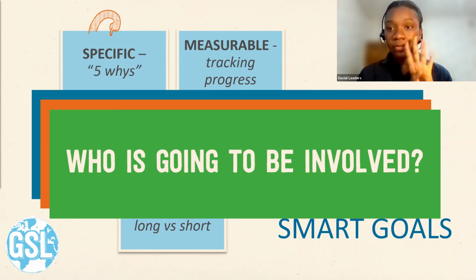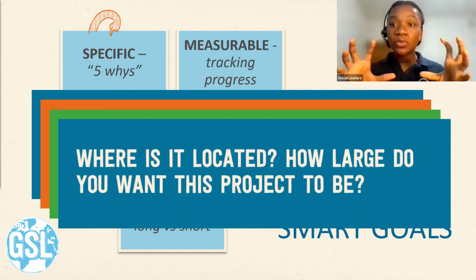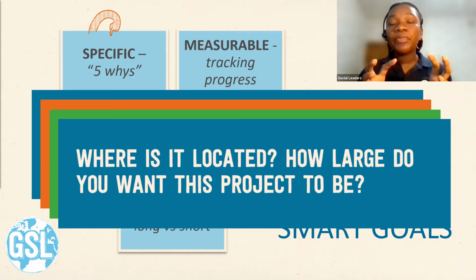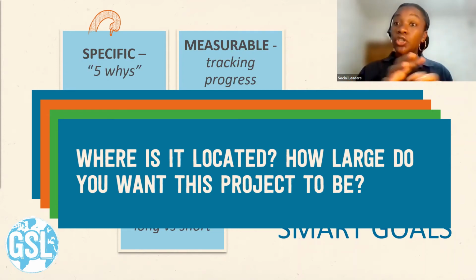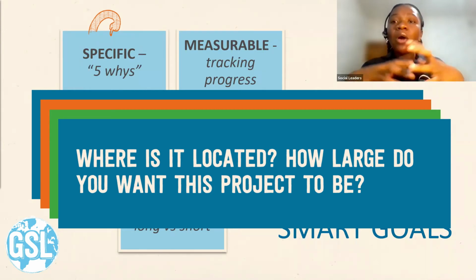And where is it located? So the fourth is, where is it located? What is the geographical spread of your project? Is it only based locally? Is it based in a local town or in a wider community? How large do you want this project to be?